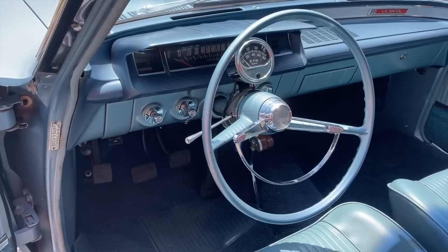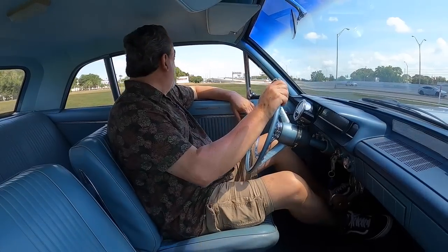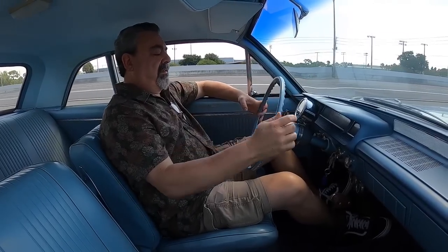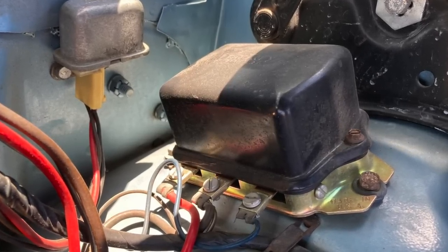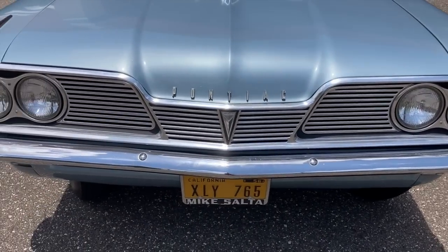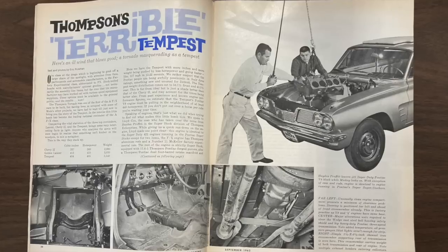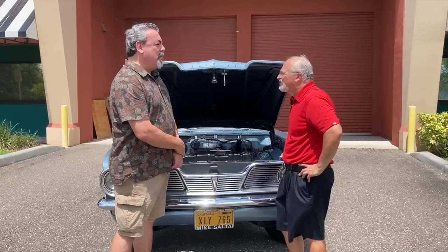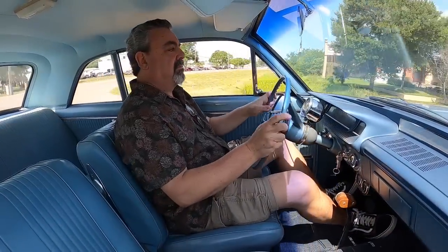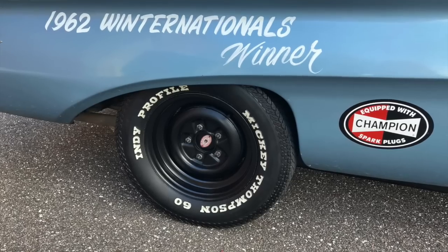He called me to get extra copies of the February issue and I told him the story about how I'd seen the Tempest at that convention so many years before. He said, 'I just talked to the owner — he's a good friend of mine — it's for sale. Are you interested?' I said yeah, but with a caveat: at the time we were just getting ready to close on our house in Clearwater and I didn't want to do anything to screw that up. So I told him once we got on the other side of the closing, I'd let him know if we could swing it. We closed on the house, everything worked out great, I texted him and said I'm ready when you are. He gave me Mike Marsh's phone number and we worked a deal out on the phone.